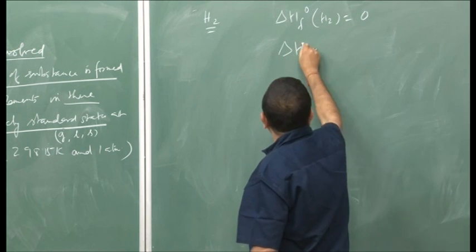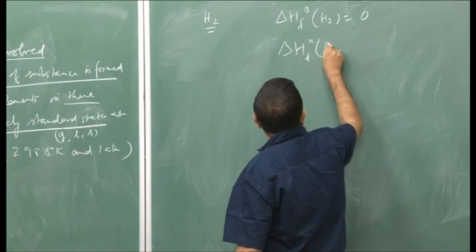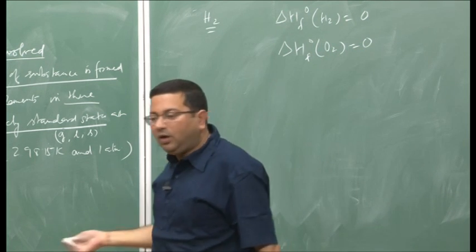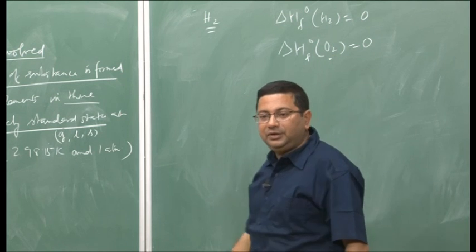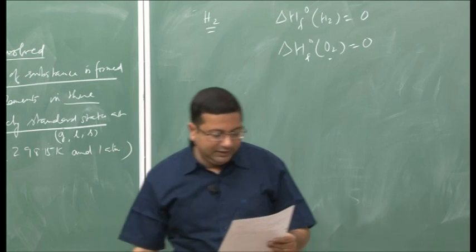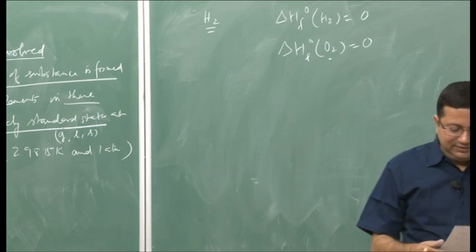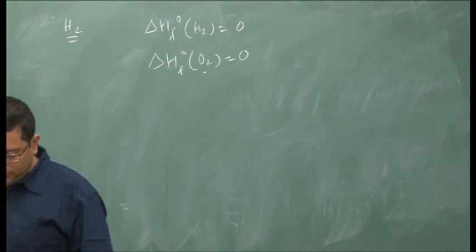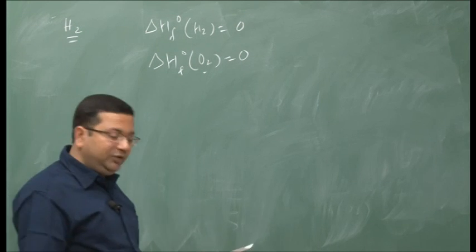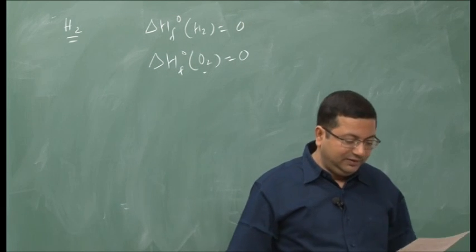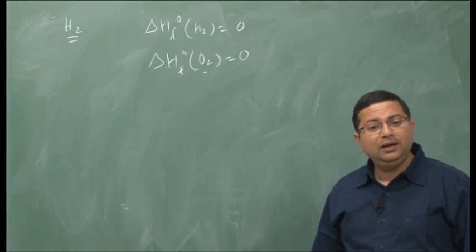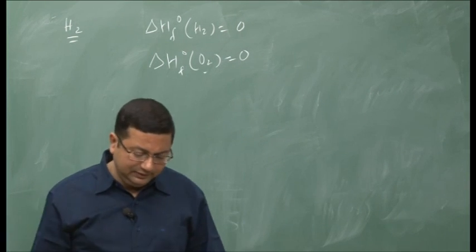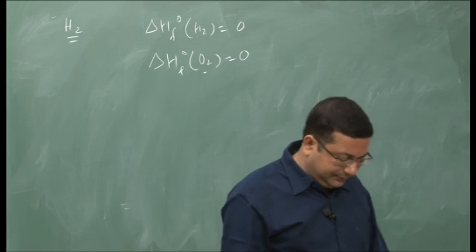Similarly, heat of formation of oxygen is 0, because they appear as oxygen molecule in nature. So, by convention, each element in a standard state is assigned an enthalpy of 0 or has a standard heat of formation of 0. Heat of formation of different elements are tabulated extensively in the handbook of chemistry. You can find various books, handbooks in chemistry and physics, where they tabulate this.